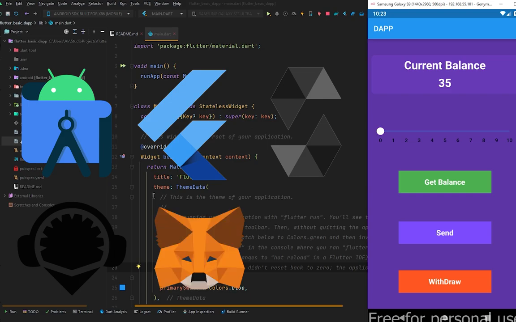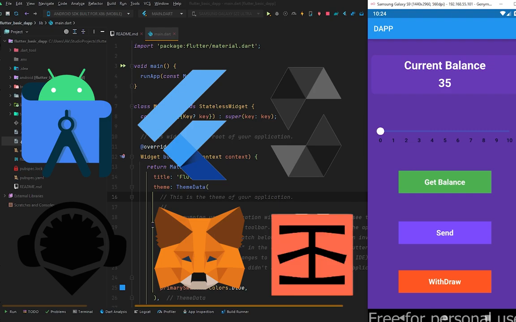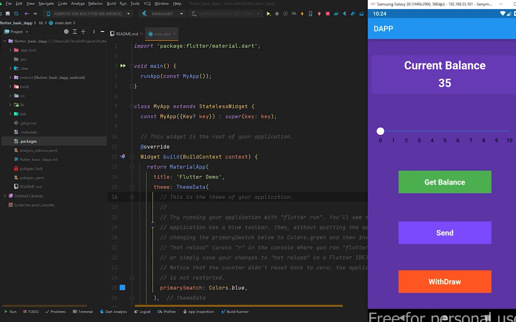If you don't know what Solidity, Remix IDE and Metamask are, we already have created videos on these topics, so you can check them out on our channel, or I will give you the link in the video description. If you have zero knowledge of these topics, no worry, because we are going to start and do things from scratch. Then we will use Infura as a service provider. What Infura is and how we can use it as a service provider will be clear to you when we start building this simple DApp.